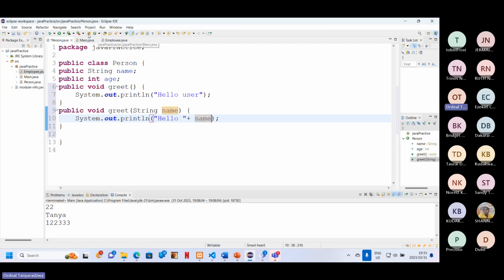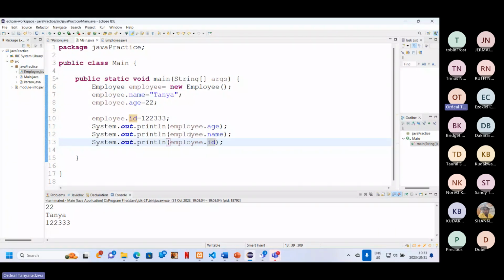Right, so now if you go to the main class, we've done the overloading here. We've got the same method greet, but this one has no parameters, and this one has parameters of string type. So if you go to the main method here and try to call this one.